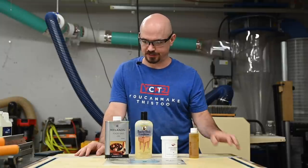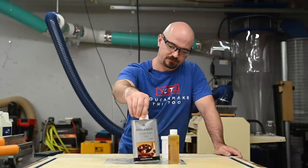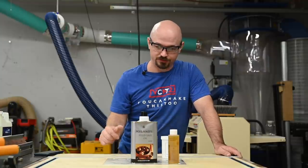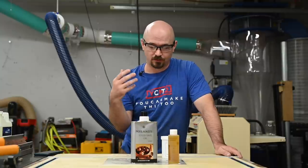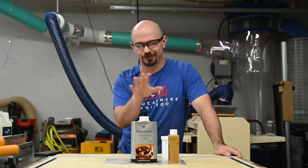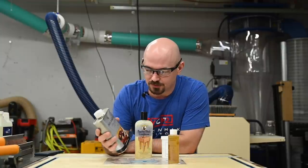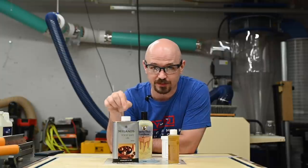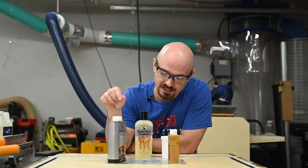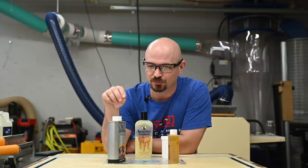That's what polymerization is, which is a big difference between walnut oil and whatever kind of mineral oil you want to use. Mineral oil is very commonly used just because everyone knows it's food grade, so therefore it's safe for food, food safe. Again, food grade, food safe, different terms, but bear with me. But one of the downsides of using mineral oil, and I haven't tried this particular brand yet, Mylan, they provided this to me, I'm gonna play with it. So just from my experience with Mylan products, this probably won't fall prey to the issue mineral oil normally does, which is that mineral oil is a non-curing finish.